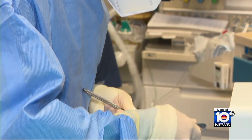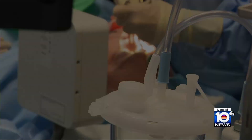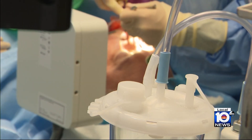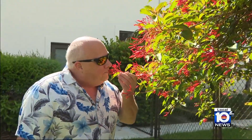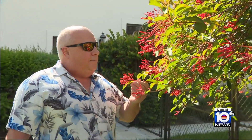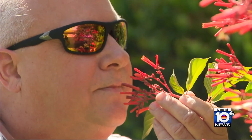Dr. Mandel says this makes for a quicker procedure with better outcomes. I could just draw the air in and say, wow. The 4D imaging is a game-changer for doctors and for patients like Jim. This is two weeks post-surgery, and I feel better now than I have in a long time. Motivated, I feel rested when I get up — still working on the snoring part because I'm not 100% healed, but it is light years from where I was two weeks ago.